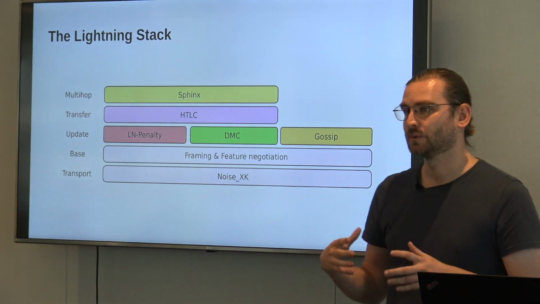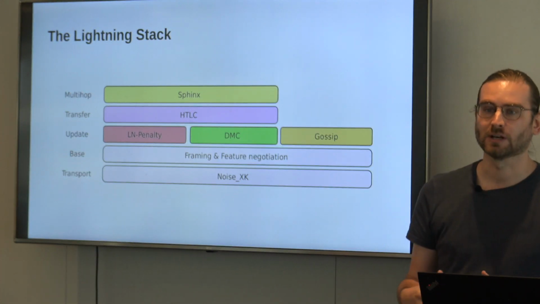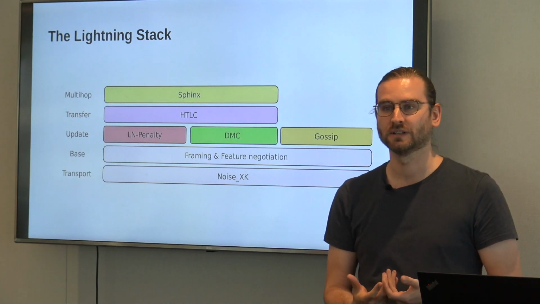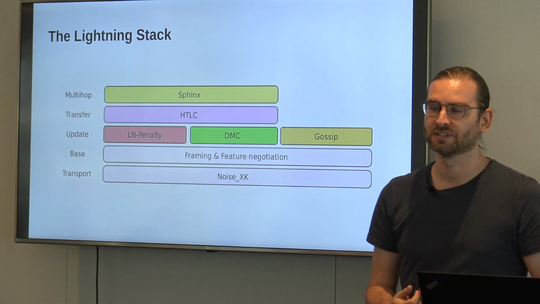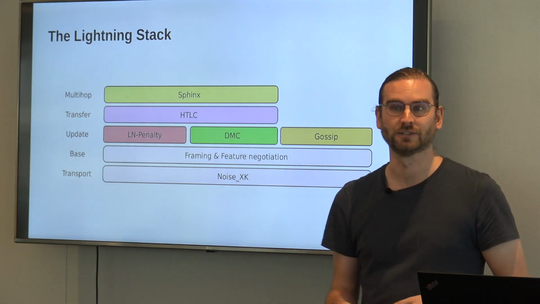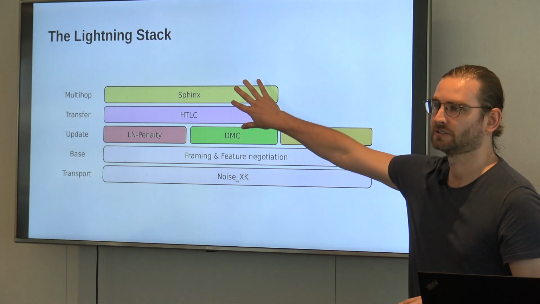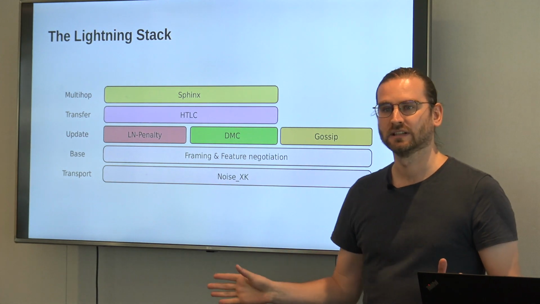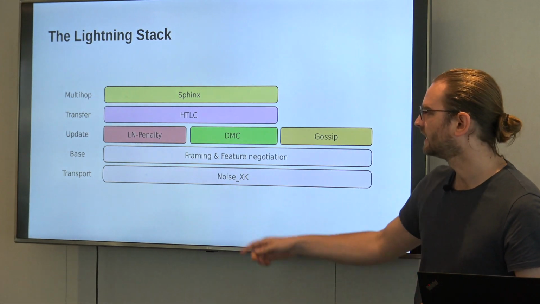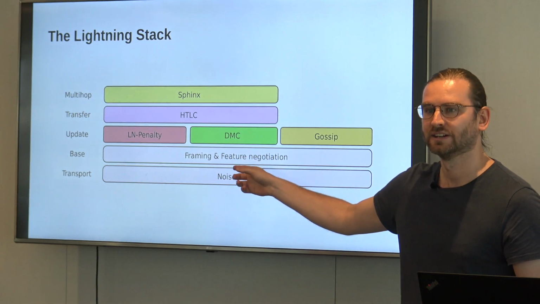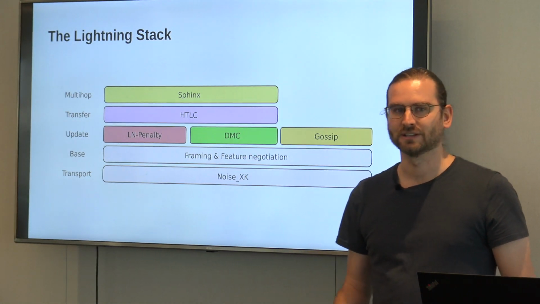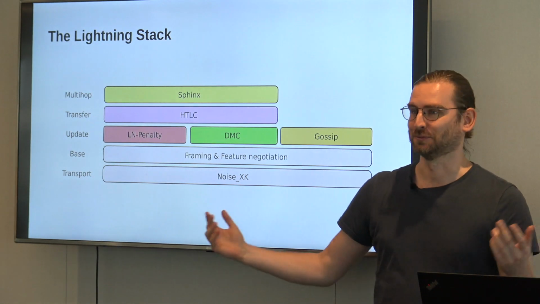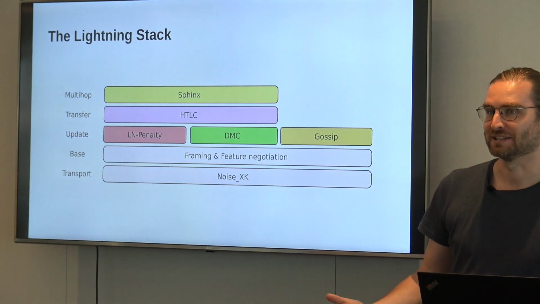And basically what you should take away from this is you can switch these up however you want. We could drop the Sphinx layer and the HTLC layer and just negotiate between the 2 participants in a channel and say, hey, here you go, another $1, or here you go, another Satoshi, and just not care about any of this. On the other hand, we could replace all of this with a completely different layer. So we could use TLS here and have an SMTP server here. That's one thing that I actually wanted to do at some point, was basically have Lightning over SMTP, because why not? And everybody understands mail, right?